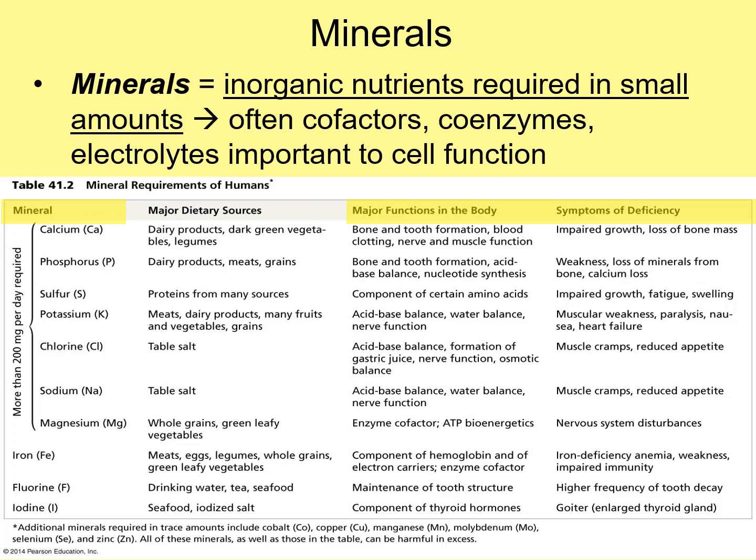and of course our nerves are telling our muscles when they're supposed to contract. And so if you're not able to do that properly, then you may see a muscle weakness or paralysis or cramping as a result of a lack of a particular electrolyte. And this will make more sense when we get to the nervous system, when we look at exactly how nerves send electrical impulses. In particular, the ions that are important in that are potassium, chlorine, sodium, and to a lesser degree, calcium. So all of those things are extremely important for our nervous system function.